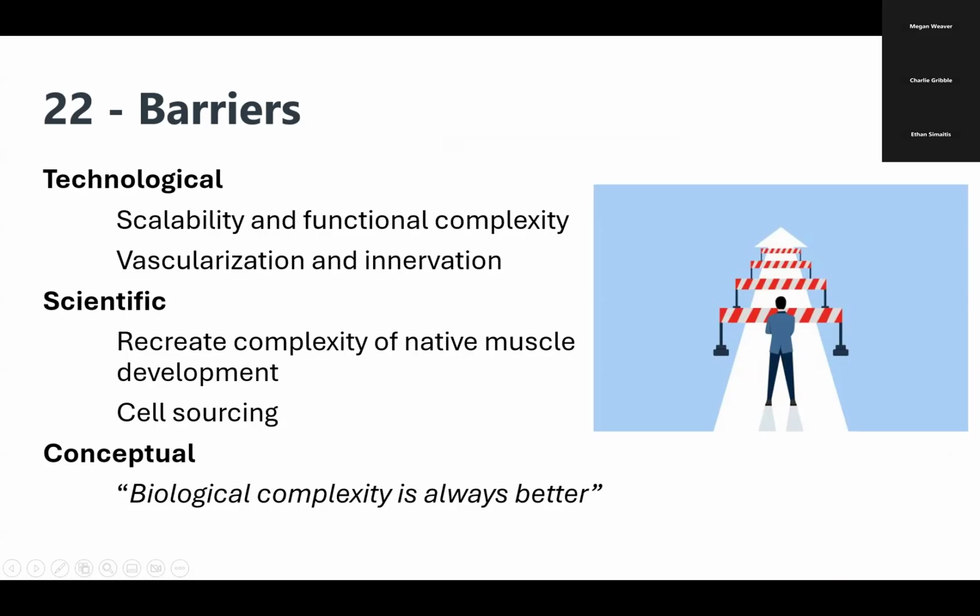There's a tendency to equate form with function and to assume that if a tissue looks like muscle, it'll act like muscle. But functional outcomes like force production are much harder to engineer than structure alone. There's a bias towards complexity for complexity's sake, simply saying that by recreating biological complexity, we're doing the job better, which is not true. A construct that works beautifully in the lab may be impossible to implant, too expensive to scale, or even incompatible with surgeries. And if it can't make it to the patient, it's not really a solution. So we would like to spend a lot more time on these errors of thought to remove the barriers and lead the field forward.